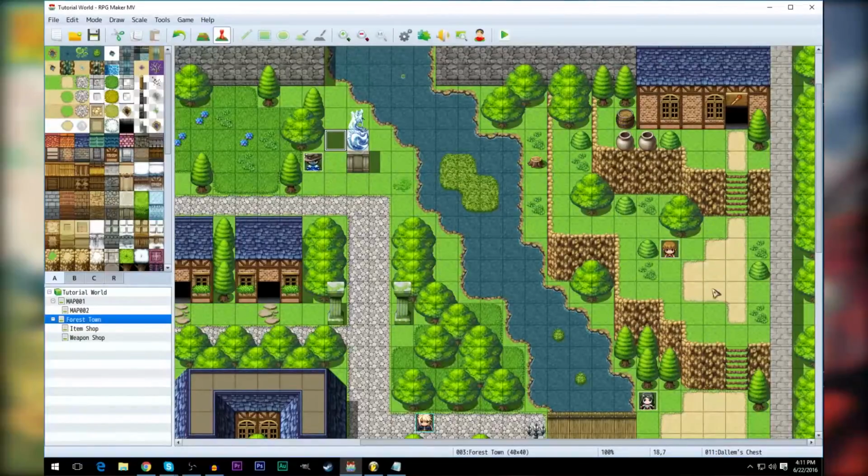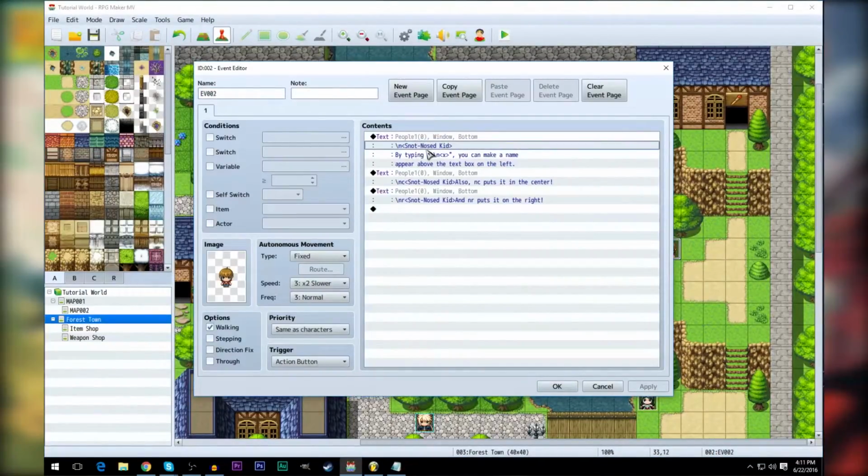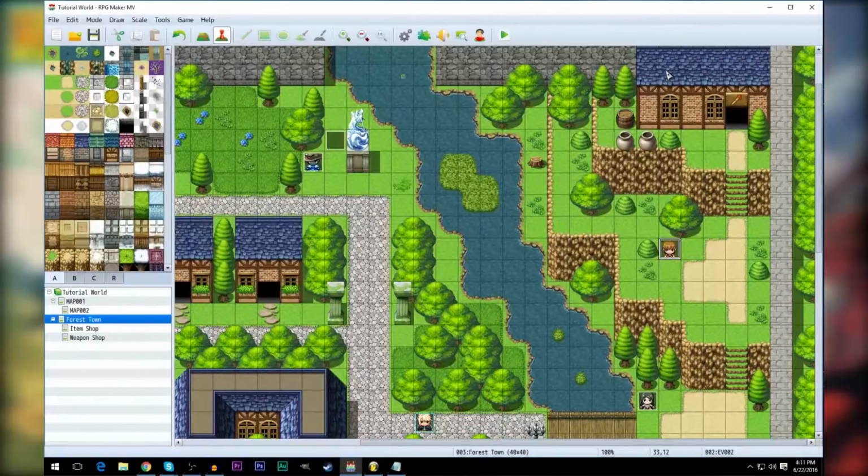I really love having names and stuff popping up above the text box. It just adds more to the game. I mean, some people don't like having names for every character in the game. I personally don't mind it. I did create a game where every character had a different name and it would pop up in there. There was one time I decided to give every character a first and last name up there. And there's also a way you can change the color of that text that appears up there.